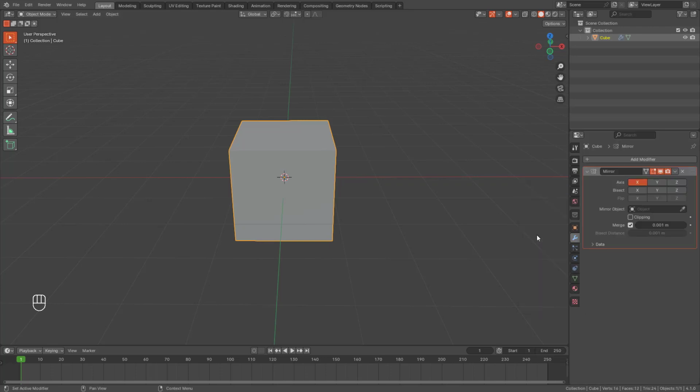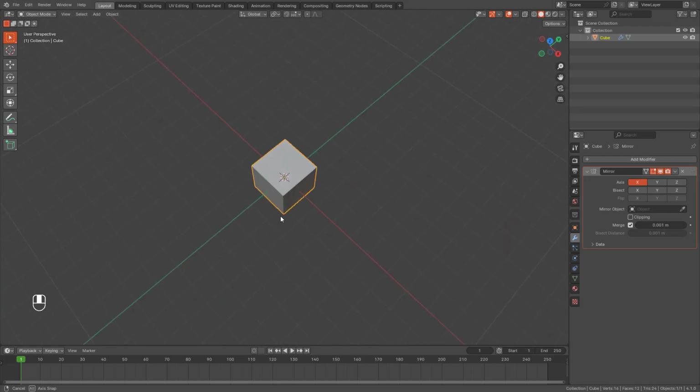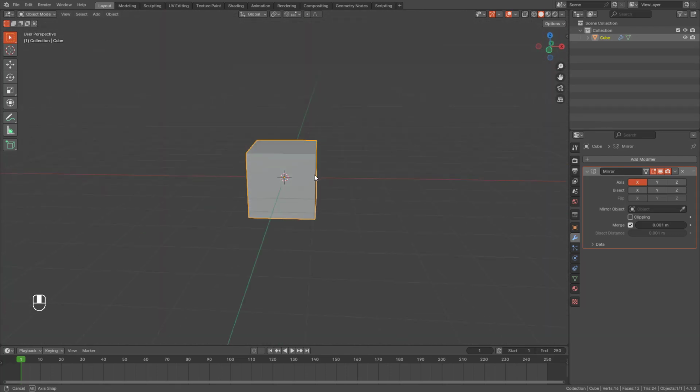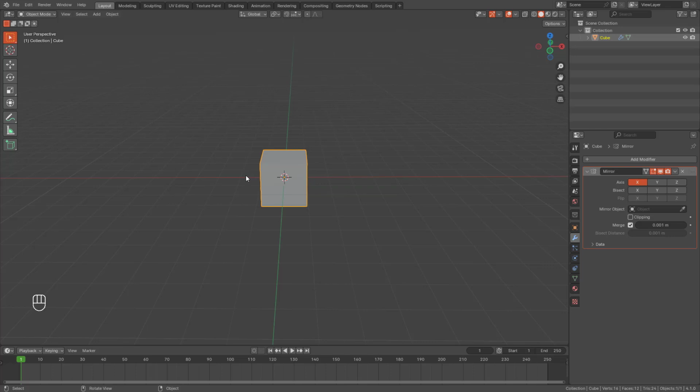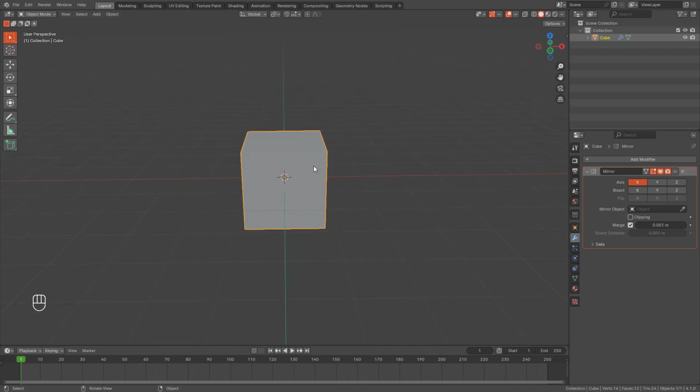So let's go ahead and add the Mirror modifier, and immediately you see nothing, right? There is nothing happened here. First of all, what this does is it simply mirrors the parts of the object to another side, providing symmetry while modeling something. And it's important, I said while modeling, so Mirror is usually seen while we're modeling something. And Mirror works based on the pivot point of the object.